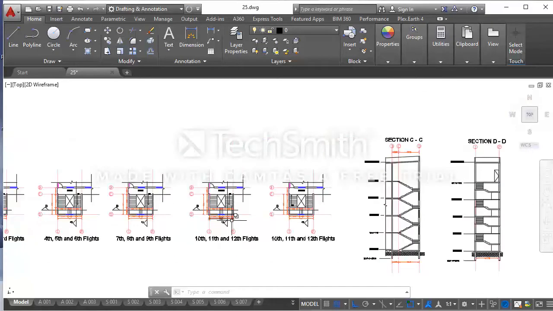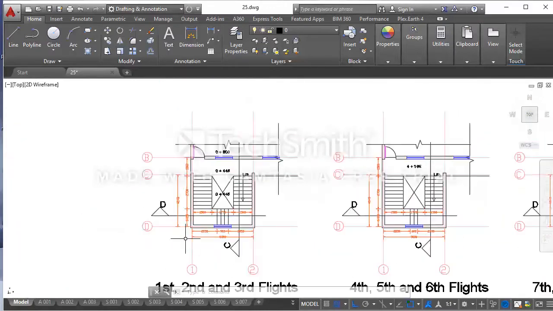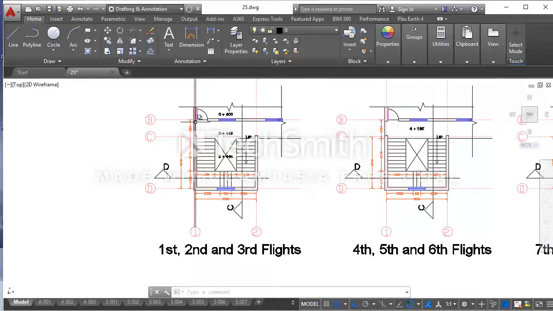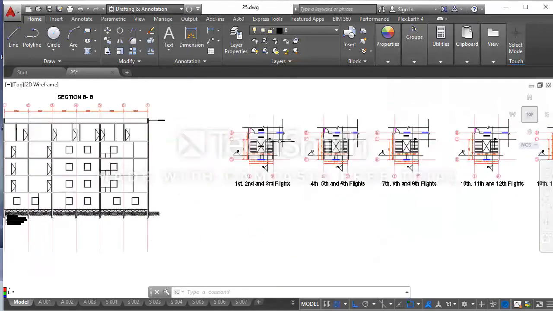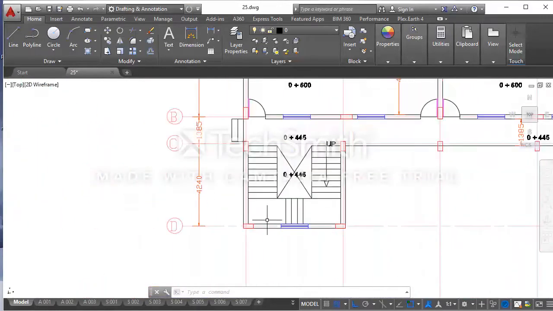So what I'm going to do on this drawing, the drawing does not show our structural columns. So I'm going to copy and paste the structural column for all the grid intersections at B1, C1, D1, D2, C2, and B2. So I'll zoom to this part of the drawing.